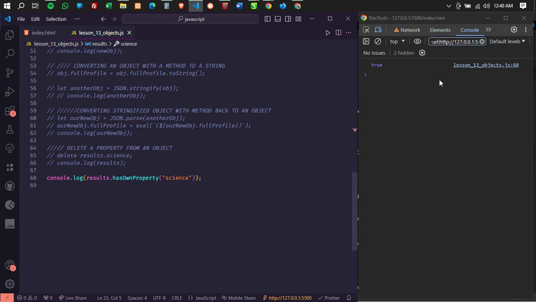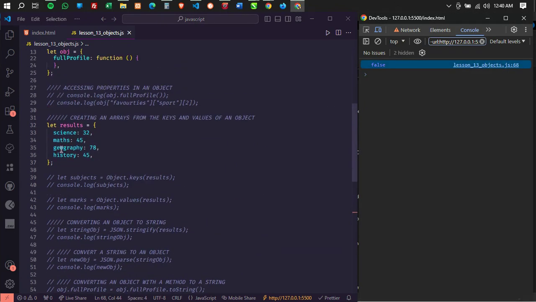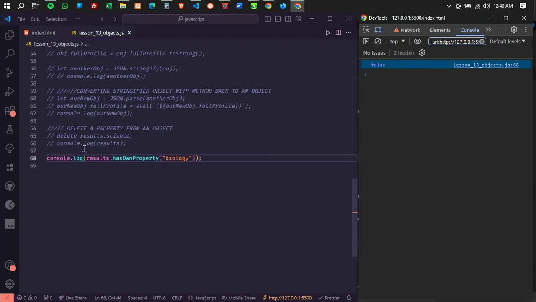Then we could try history, and I think that works for us, right? But when we say biology, it reads false because we don't have any key as biology in this particular list. So that is how the hasOwnProperty method works on the result.